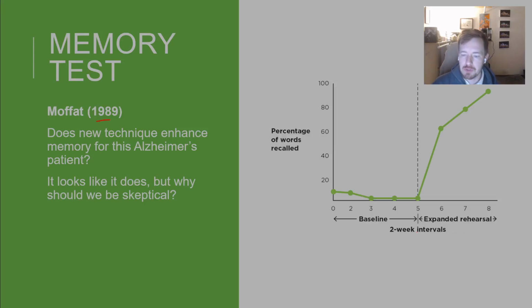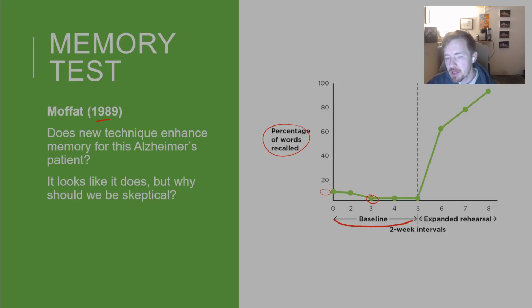So if I were to see this right here, I'm looking at this data and I see, all right, for this individual, what we're looking at is seeing if we can improve their memory and how many words they recall over this short list. And so we have, in 2-week intervals, baseline, so we aren't changing anything about how this individual's treated, and we're testing their memory, and we see that they're not very good at it at all, right? This individual is remembering either 0% of the words or maybe 10% of the words.